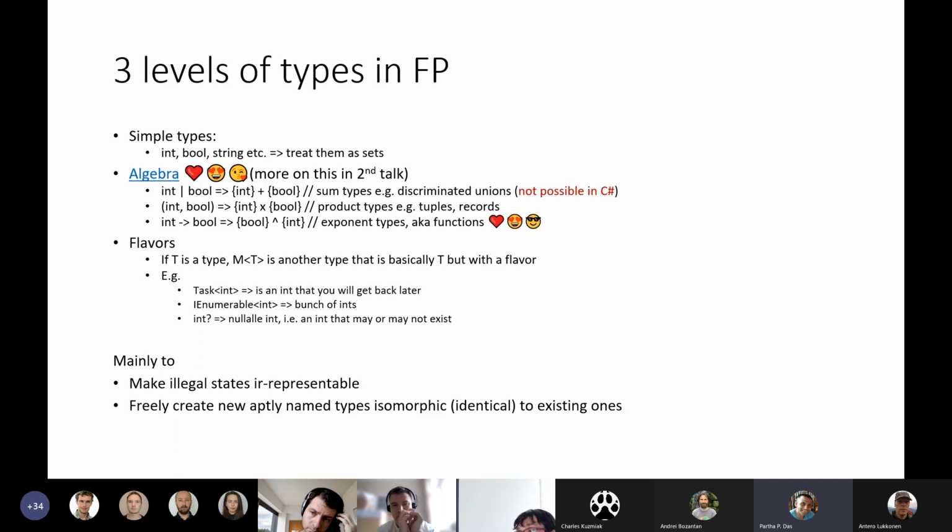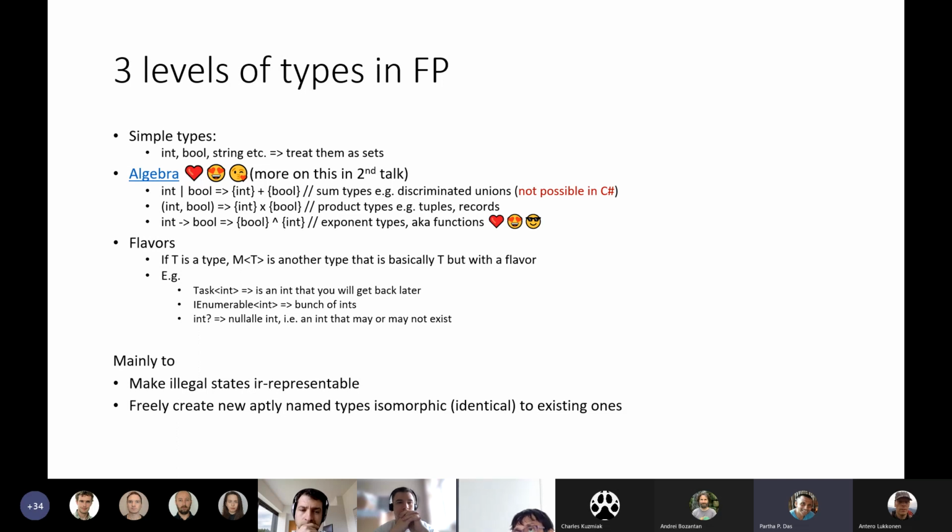And finally, your flavors of types, right? So I think I will just stop with this slide. There was another section, but we'll resume it next time. Now flavors, right? This is a bit mind-bending, right? If T is a type, it's not the same as generics. Generics is a poor man's way to express flavor text, but don't confuse with generics.